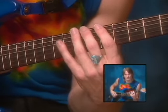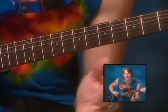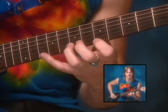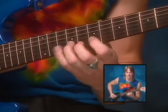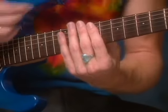Same exact notes, but we're using a different finger, so we're getting a whole different shape happening. And for our next note, it seems more logical to me to use the third finger than the second finger. So with this pattern, we're going to use our second or third, depending. And it's the fourth note again. This one, use your second finger because it fits the pattern better.